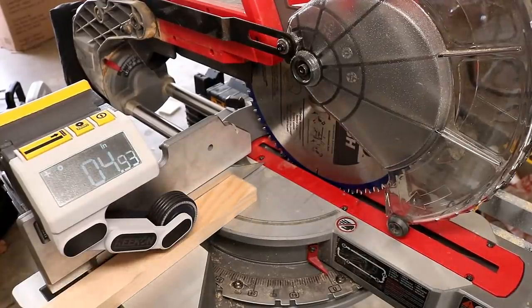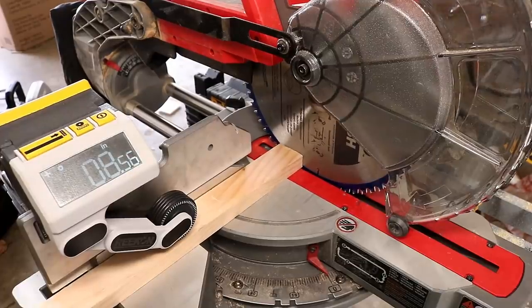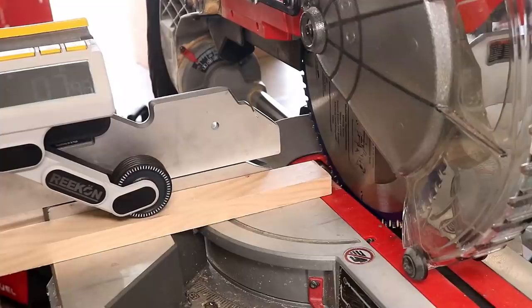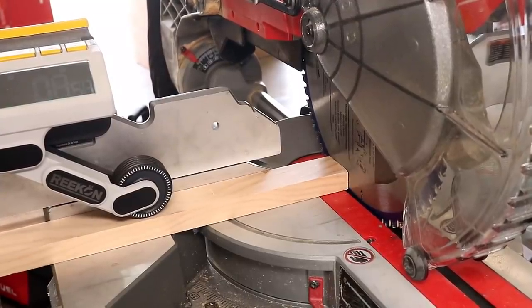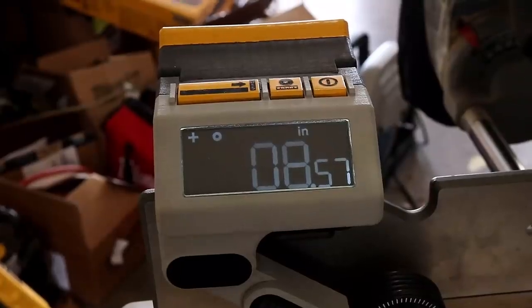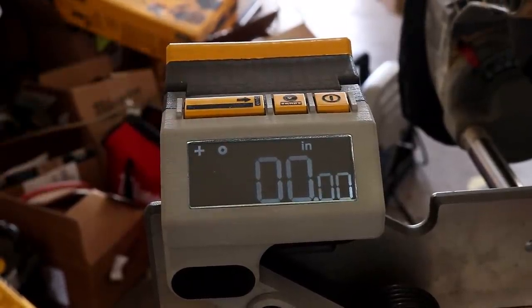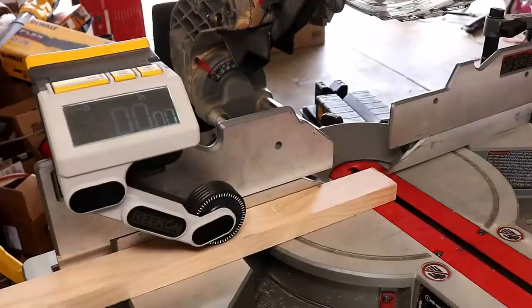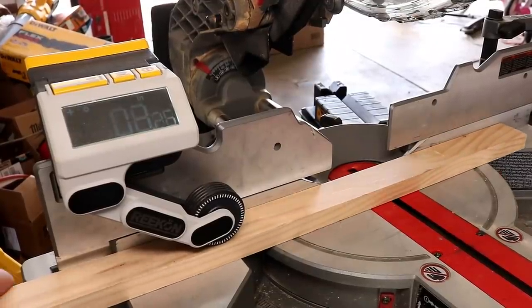We're going to take a piece of wood right here. We're just going to slide it up to our blade, whatever you slide underneath that wheel. Well, it's going to measure. So you have to zero it out, bring it up to the blade, make sure it's flush. And then once you zero it, you are set. You can make continuous cut after cut, whatever you want to do. Just hit zero. You can see it goes to zero inches. That's what we're set up for because we're in the States. And check this out. We set it to zero.